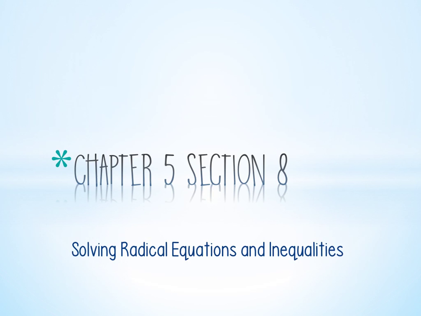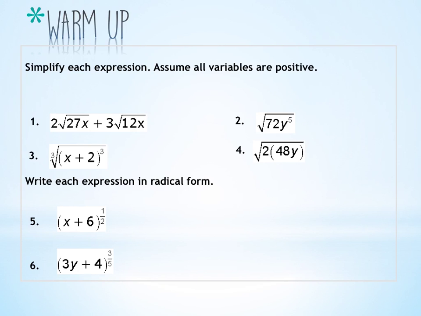Okay. So 5.8, which is the last section that's going to get covered on your test, is called solving radical equations. So it's taking your square roots, all the properties of square roots that you're dealing with, and setting them equal to something, and you're solving. So the good part is this is a lot of algebra skills. Like we go back to just solving for x. That's the kind of concepts here, okay? And there's some inequalities mixed in here too, which is the greater than, less than, all those symbols.